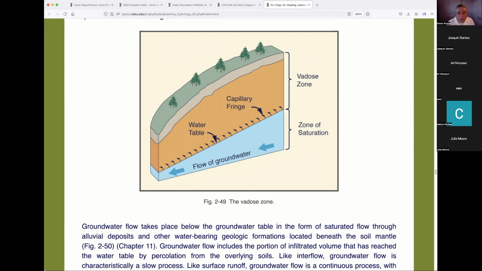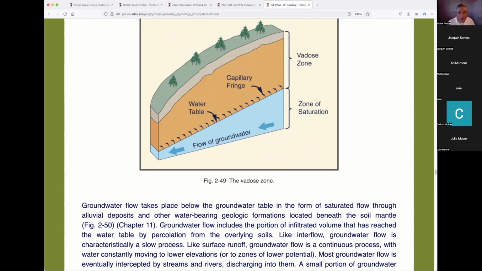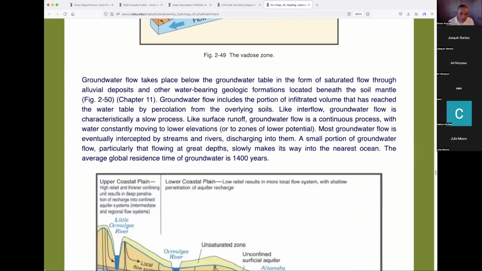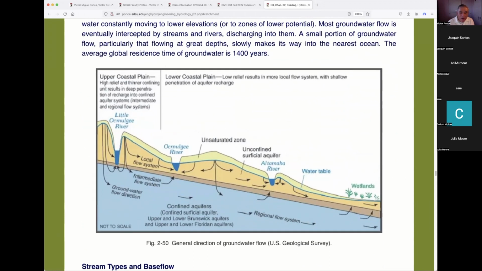There are some trees in the western United States, like the mesquite, that are known to send their roots to 50 or 60 feet of depth in search for the groundwater. That is, in search for the vadose zone, not the groundwater. Because once they get to the vadose zone, they're able to survive by pumping the water from the vadose zone. That's the vadose zone.